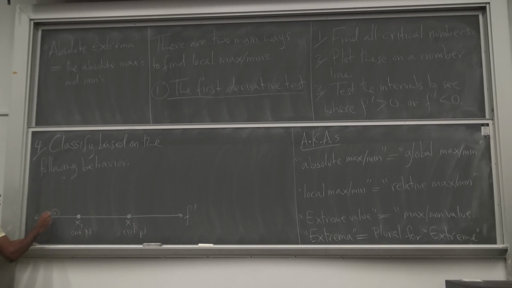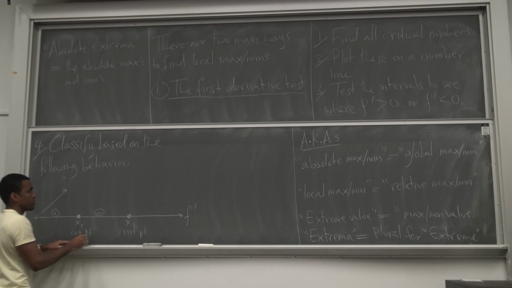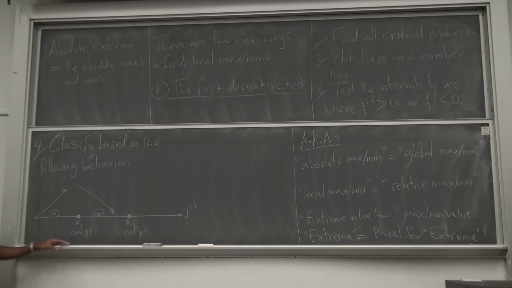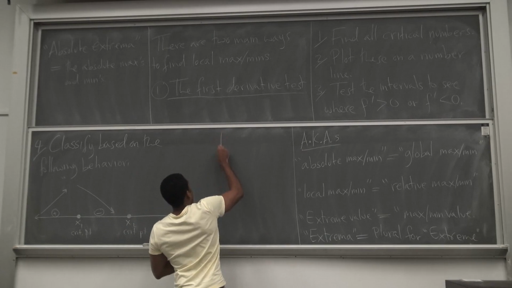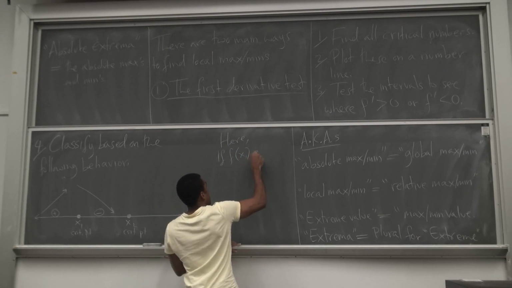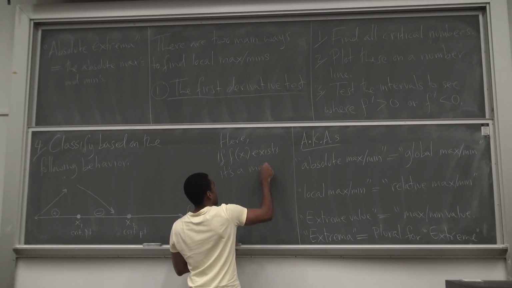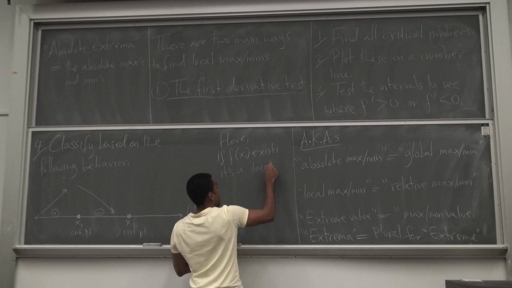Now, if you get a positive number, what does that mean? It means it's increasing. It means the first derivative is positive on that interval, which means you're increasing. Plug in a number over here, and let's say you get a negative number. That means it's decreasing. Notice that you're increasing and then decreasing. So this point, if it's on your graph, this would be a maximum, right? So here, if f of x1 exists, it's a maximum. In fact, it's what we call a local maximum.